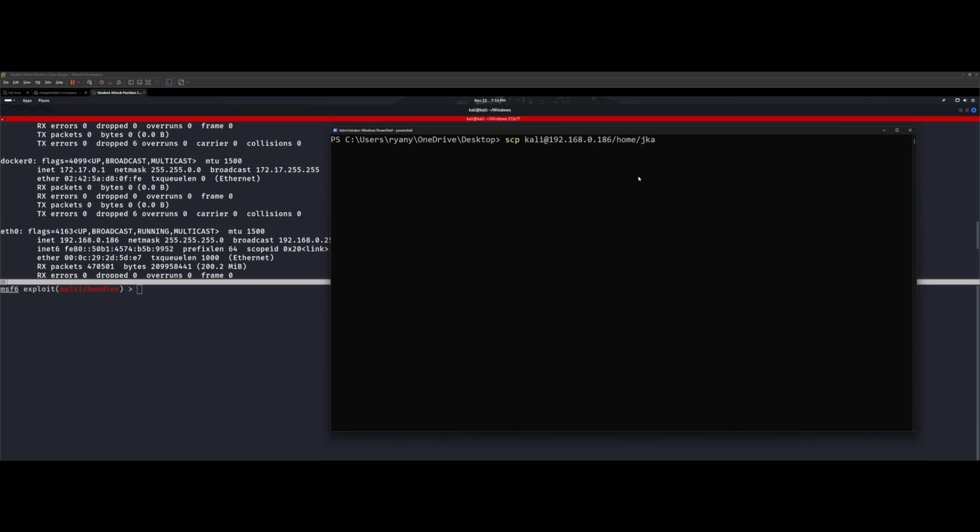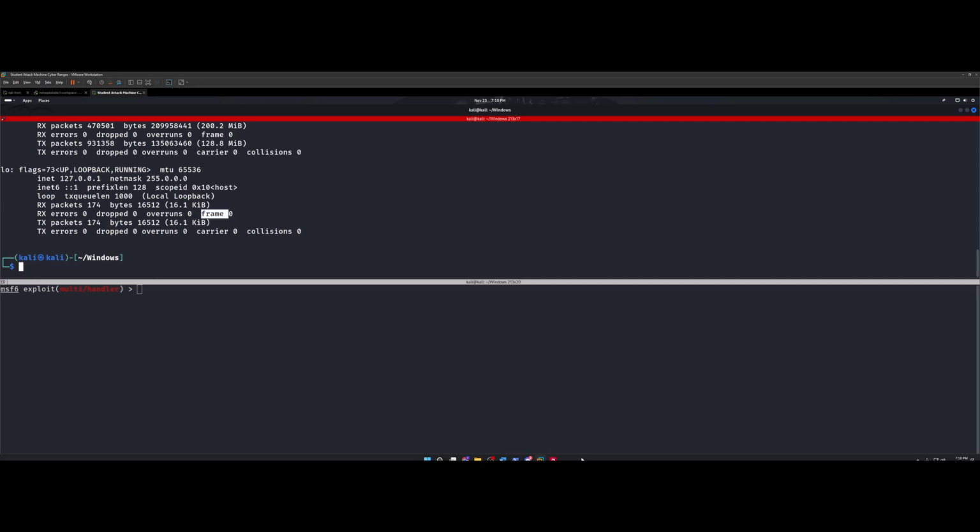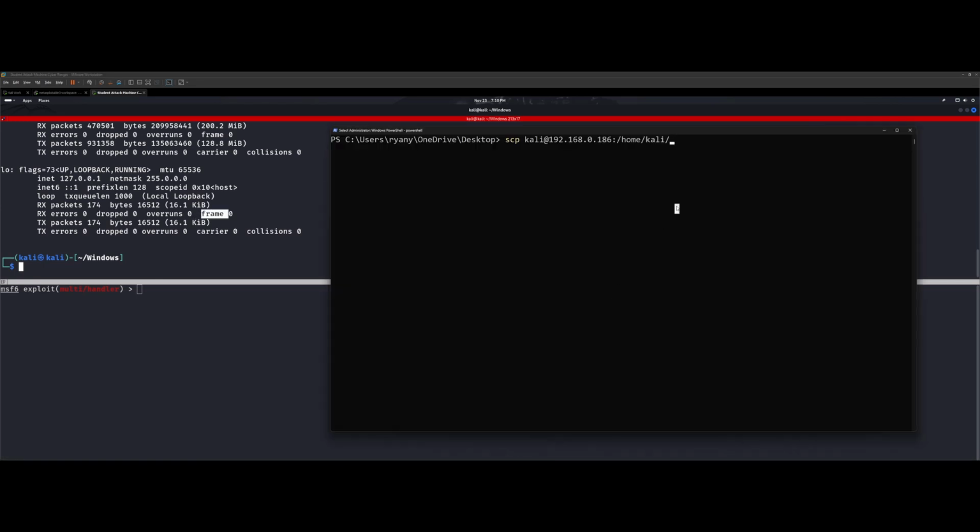Home Kali Windows, right? Yep, home Kali Windows. This is how I also set stuff over for work, so I'm used to going to the desktop and then going into the folders and things like that. Home Kali Windows, and we'll do employees.exe. We'll drop it right here on my desktop.